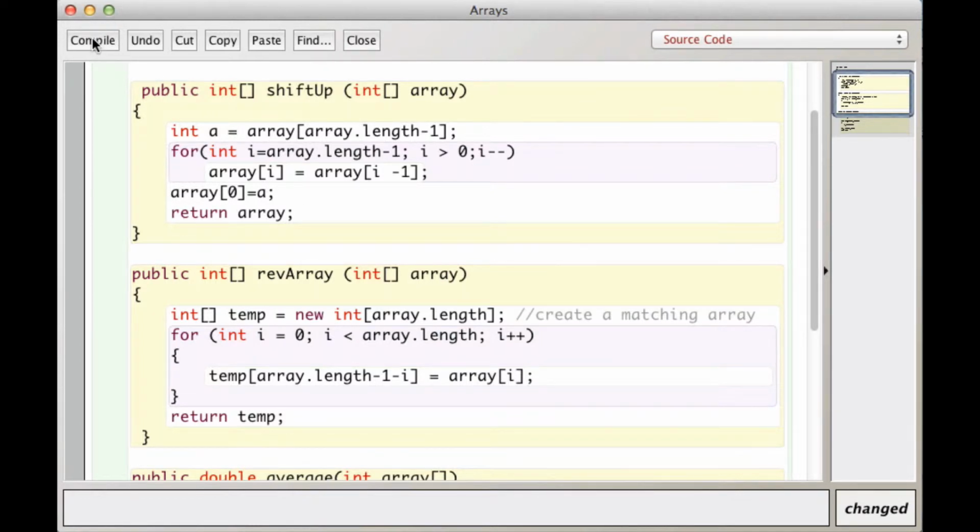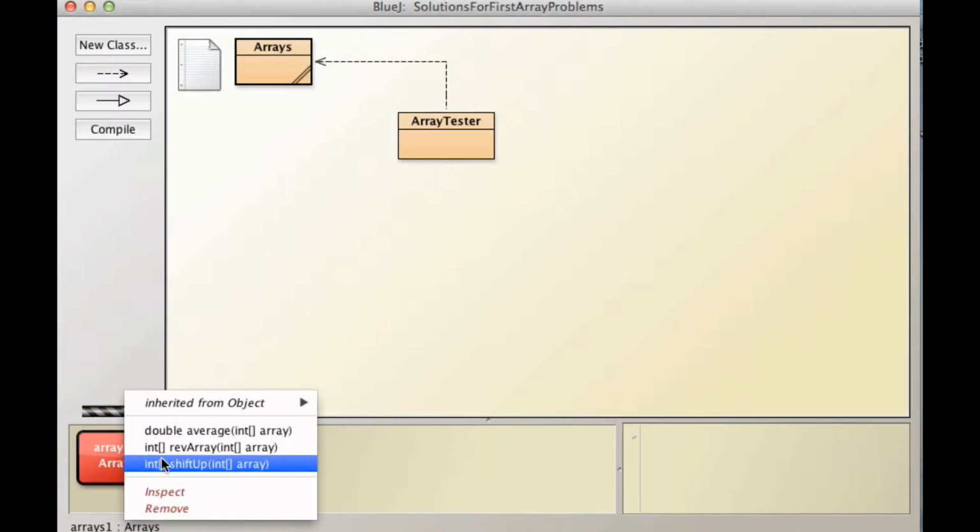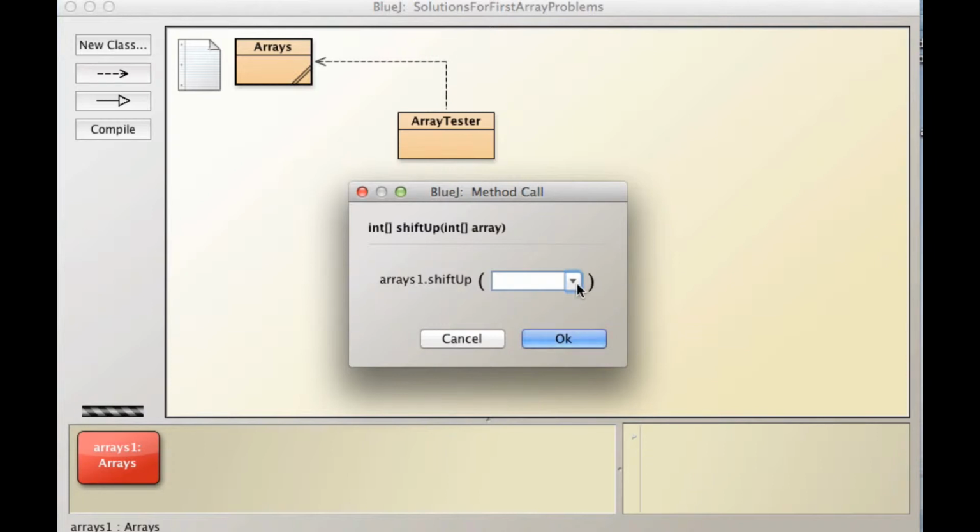Now, I just want to show you how I could test this. This is not the way I would recommend you doing it, but I'll just show it to you. So I can compile this to make a new arrays, and I can call shift up. Now I can just pass in here a very simple array with 4 elements, using the braces on either side.